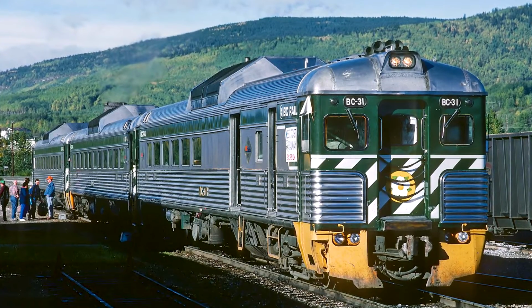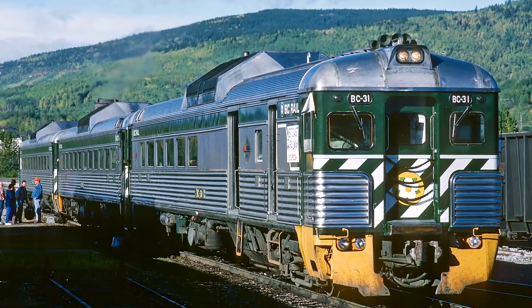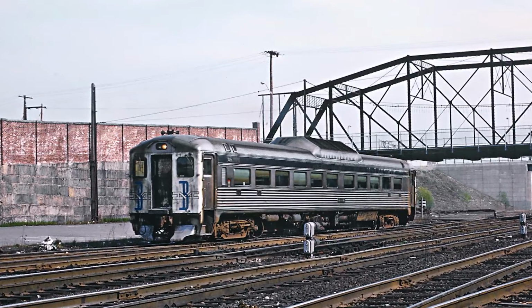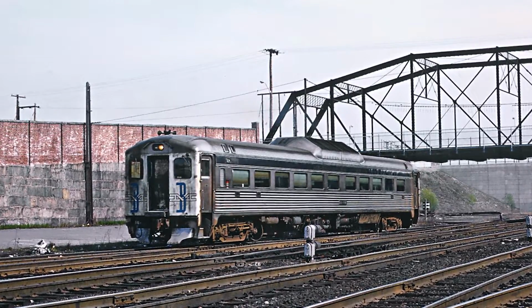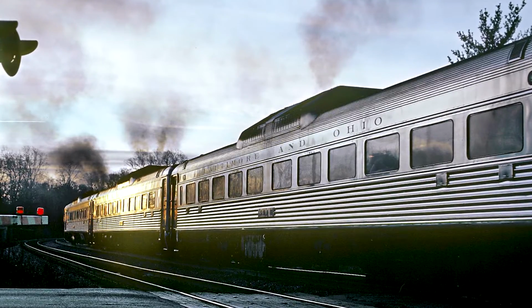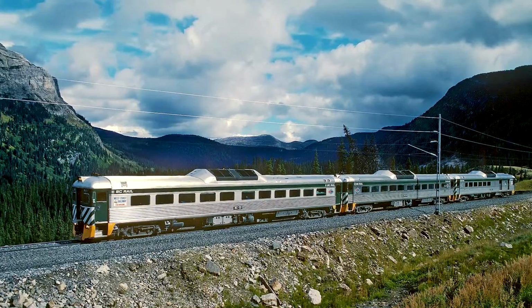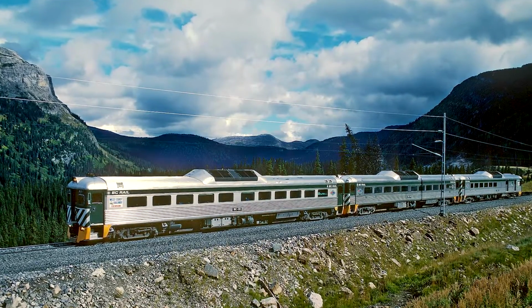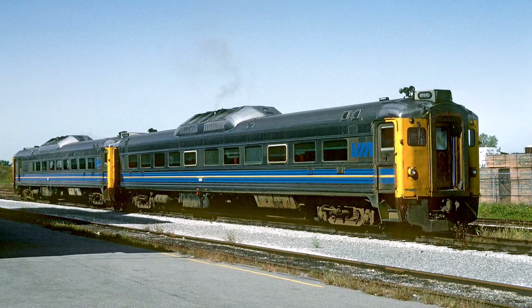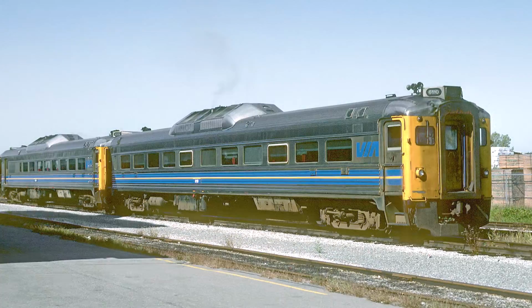Built from 1949 to 1962, the Bud Rail Diesel Car, or RDC, was a self-propelled passenger rail car that made it possible to run passenger service to small branch lines not served by regular trains. RDCs could be operated by themselves or linked together into a longer train, making them incredibly versatile and, for short runs, relatively cheap to operate. They saw widespread use in commuter service throughout the United States and Canada for the entire second half of the 20th century, and quite a few are still running today.